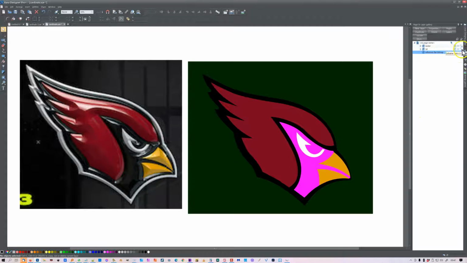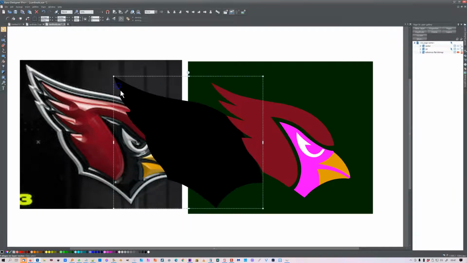So let me just move that off. Now I've got this vector shape here, which I've created by just tracing over the top by hand. So let me just pull them apart a bit. So you've got that image, which is the black background.